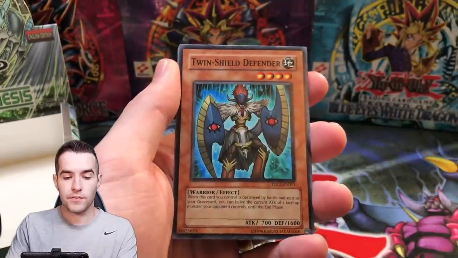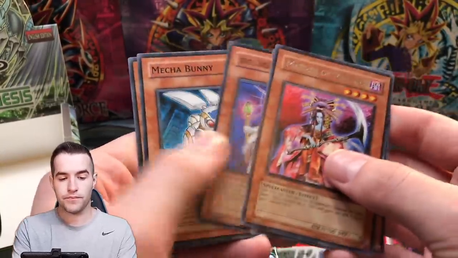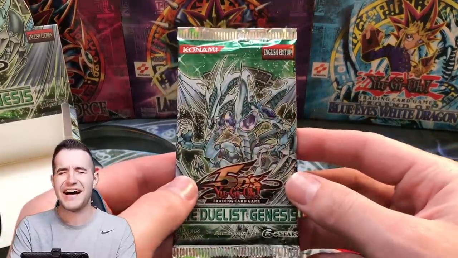Orb of Yusaka. We got a Twin Shield Defender. Tricky Spell. 4. Gladiator Beast. A Quest. Maiden of Macabre. Done an infinite is a part of Macabre. Alright, last pack. Last chance at an ulti. Come on, give us an ulti.